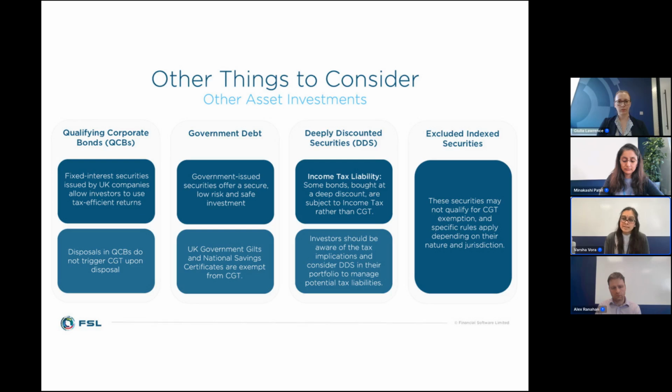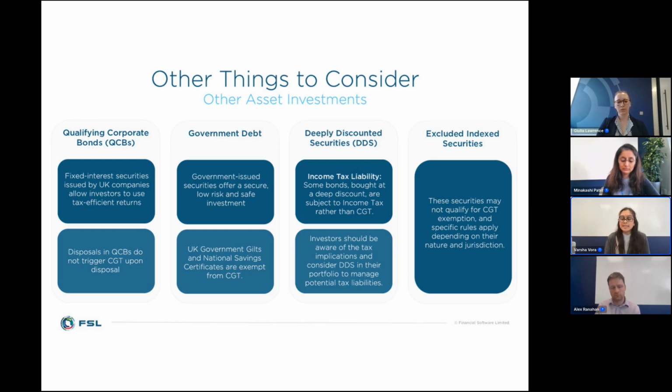That then moves on to deeply discounted securities, and it's a similar approach. So with deeply discounted securities, they do have different tax treatments, and they are taxed to income. So again, making sure that the investor knows that they have invested in or disposed in assets that have a different liability that they need to consider, and that at the end of the year, you are giving them that information that allows them to make decisions or report on these decisions that have been made throughout the tax year, can only benefit them and make it easier for them to do their reporting.